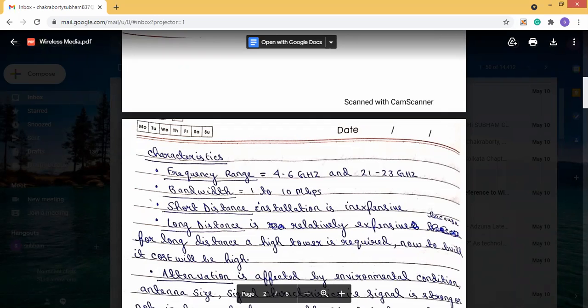So covering a long distance is relatively expensive compared to a short distance, because in case of short distance our tower height will be average. But for long distance, the height of the tower will have to increase, and for this reason the cost will also increase for long distance communication.